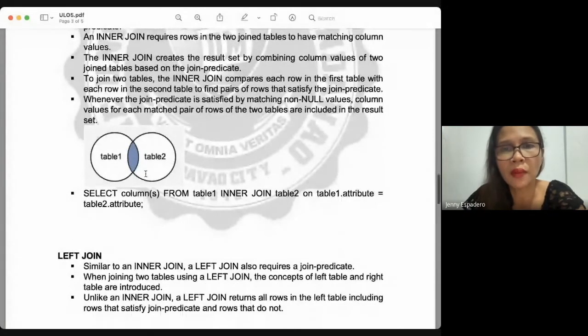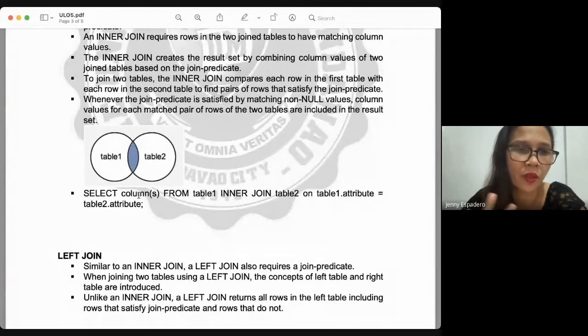So, here we have an example, two tables which I call table 1 and then table 2. So, we are going to join them. So, this is what you're going to do. You write the select keyword followed by the columns from the two tables in which imo siyang i-combine because for you it has a meaningful meaning, or there are this group of users that needs this result set. So mamaya, do not worry class, kung medyo karon unsa ning gipang ingon ni ma'am, mamaya I'll be giving you a demonstration about this para mas masabtan siya.